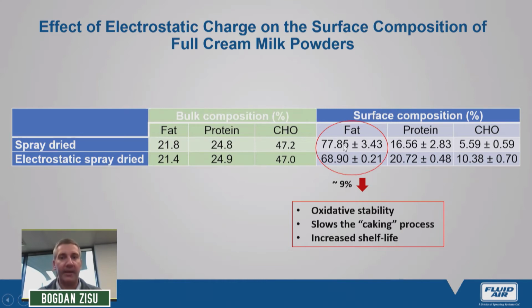Although we see the same effect in electrostatic spray drying, by introducing the electrostatic charge we can actually minimize the amount of surface fat on the composition, which can, in time, potentially increase the shelf life by inducing oxidative stability and slowing down the rate of caking or hardening of the powder.